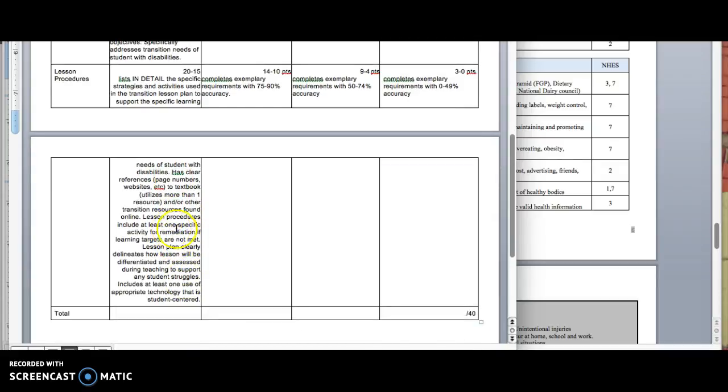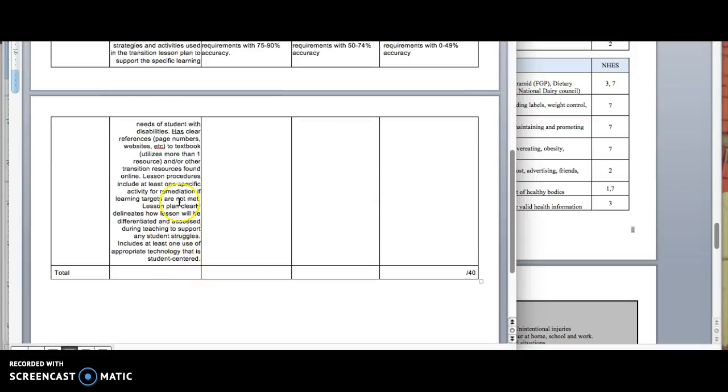You need to make sure that within your lesson plan, you've provided at least one activity for remediation. The reason for that is we know our students with disabilities need lots of opportunities for practice and reteaching. Say with my student, I already know that healthy drink choices are going to be a challenge because this student likes soft drinks and only soft drinks. So for my remediation activity, I might already be planning a follow-up lesson where we look at the sugar content in different drink choices and talk about healthy choices for our bodies.